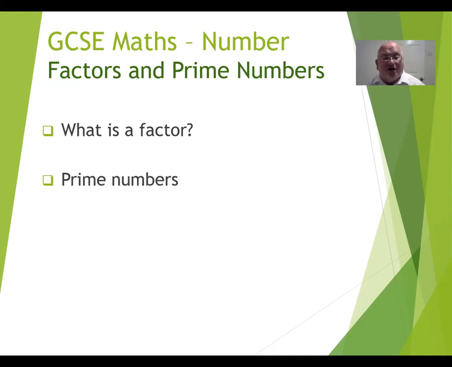So prime numbers, I'll just give you. 12 had 6 factors. The number 11: 1 goes in 11 times, 11 goes in 1 time. There are no other numbers that go into 11. If you try to divide 11 by 2, you get a part number, and that therefore doesn't count as a factor. So prime numbers are numbers like 11, like 7, like 5, where the only factors are 1, because 1's a factor of everything, and the number itself. The number itself will always go into itself. So that's a prime number.